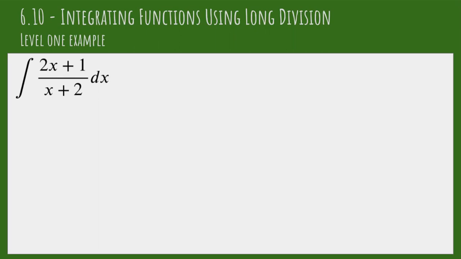Hello, Mr. Betts here. Let's take a look at a few examples where we're going to rewrite integrands using long division and then using that to evaluate antiderivatives. So on this first one here, it looks like a pretty simple expression. However, we don't have a quotient rule for integrals, so we do need to rewrite this. So what we're going to do is we're going to make this division using long division.